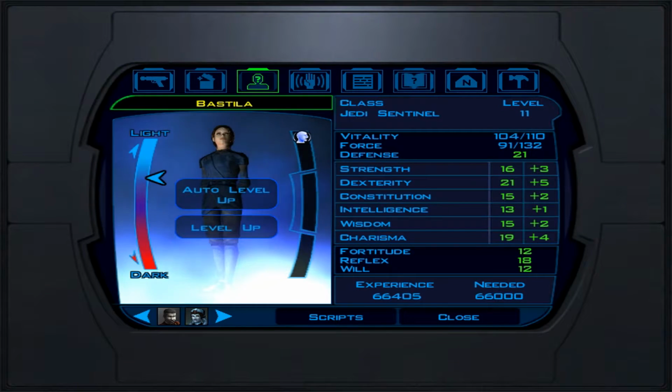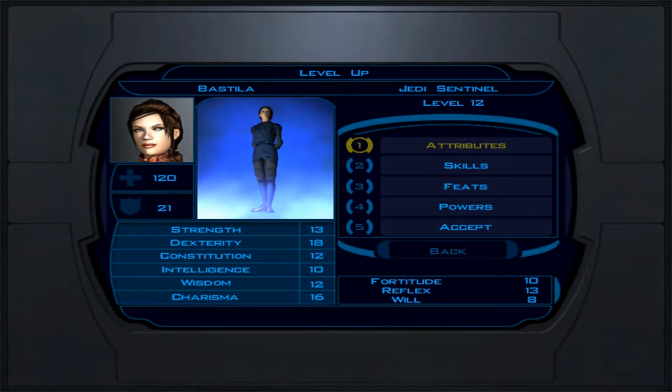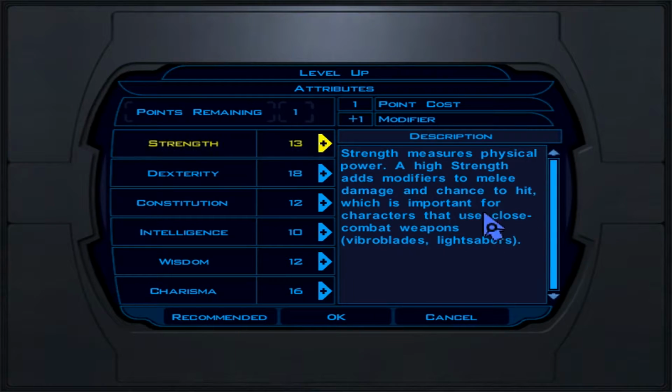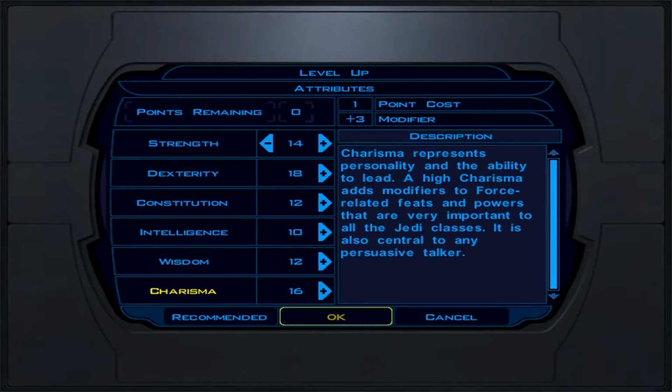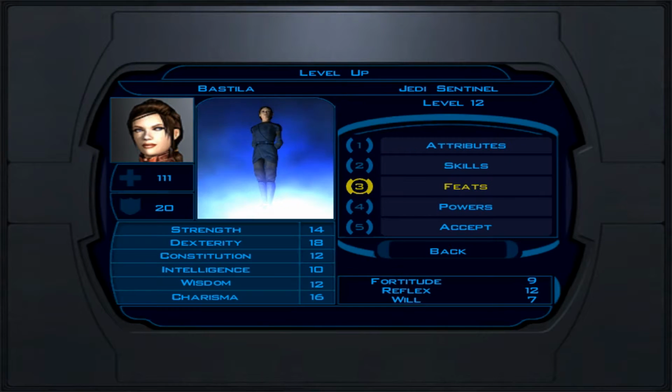It is now time to level up to level 12. So since we're at the level of 4s, we're going to get another attribute point. So let's get that first attributes. Put that strength to 14. Yeah, pump it up. Skills, awareness, and treat injury. Go ahead and do that.